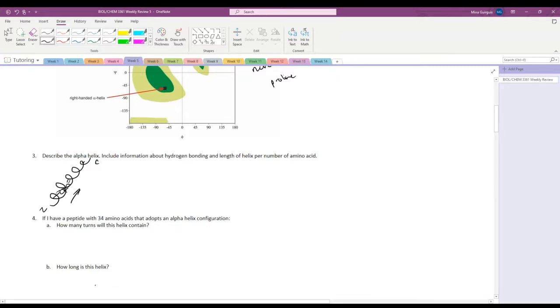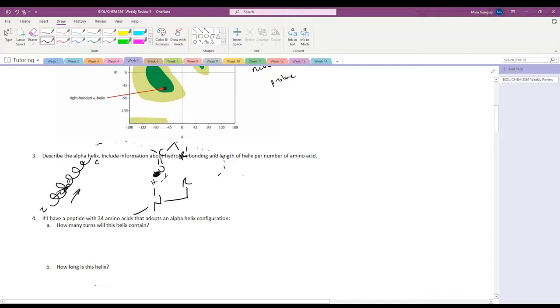So this is an NH. They'll have hydrogen bonding between the one, R, and then dot, dot, dot, dot, dot, dot, dot. So then coming off of this carbon, oxygen, and then dot, dot, dot, dot, dot, dot, and then this is going to have a different R group. So this is what it looks like. This should actually be a dotted line, so ignore that, dotted.